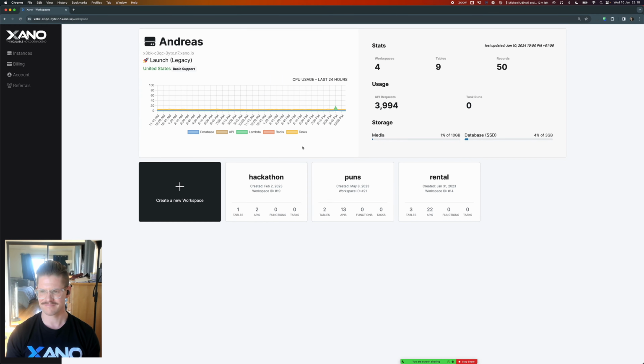So I've loaded up my Xano account. And again, just like with Toddle, you can go and sign up for Xano for free, so you can go and try that out. You can run this whole tutorial without even having to pay for it, which is great. I'm on my dashboard here, and I need to create a new backend for my to-do app, Michael. So what do I do now?